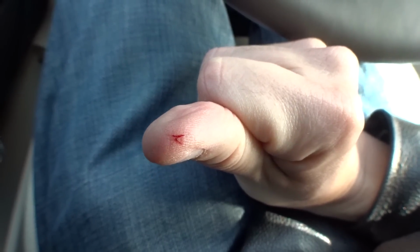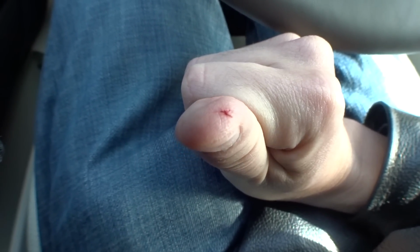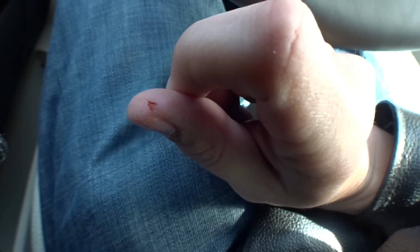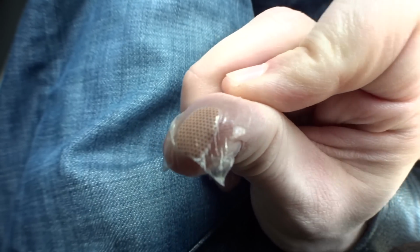But first, I need to see if I can find a better bandage for the tip of my thumb. Who knew that Nerf guns could be so dangerous when you were putting them together? Well, I do now. It hurts a little. Not a lot. I'll be okay, so long as I can find the proper bandage. Success! It's a tiny waterproof bandage. It's on, and it should stay on.